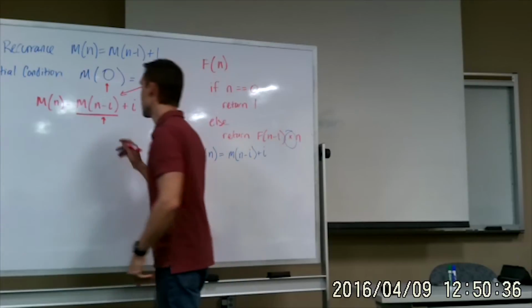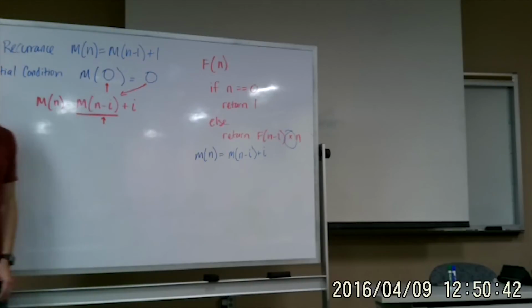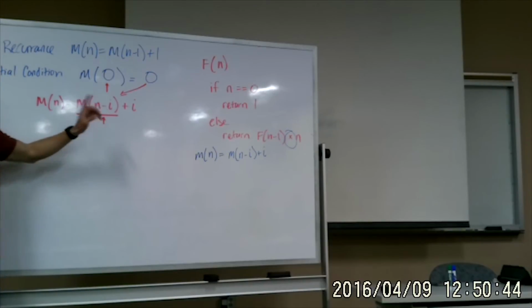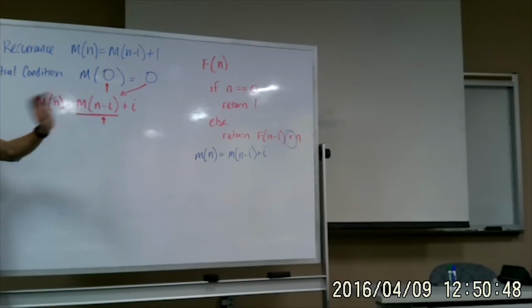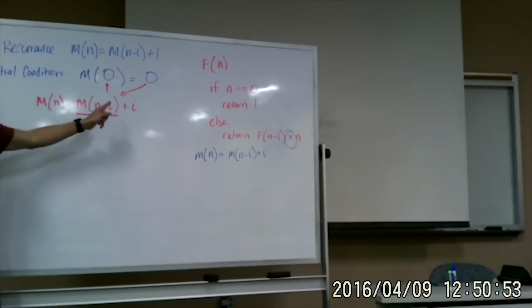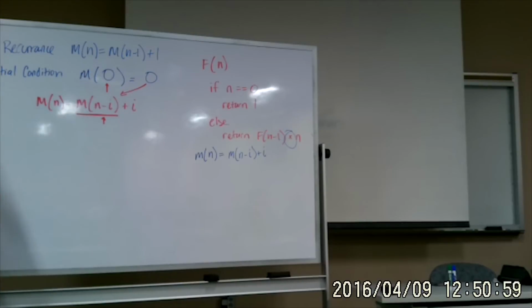So, here's how we do it. We know that we can have any value here for i. We can have 8, we can have 432, we can have 1,000,000,000,000. Doesn't matter. We can have any number there. But whatever number we have here, we have to have here. So, what can we plug in for i so that we get 0 here?